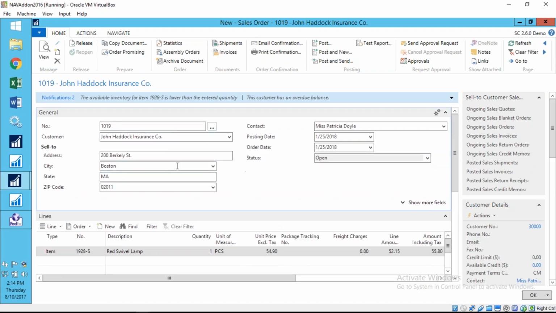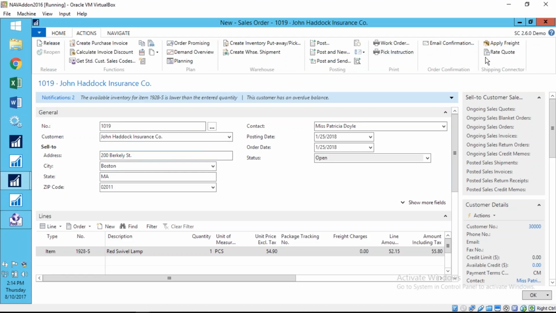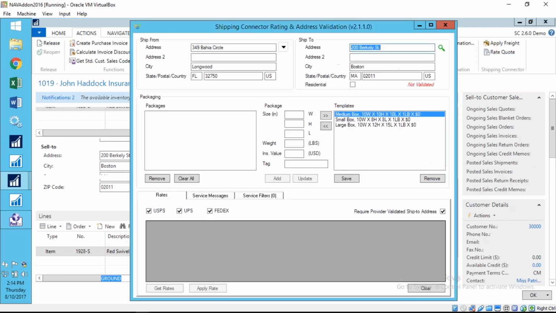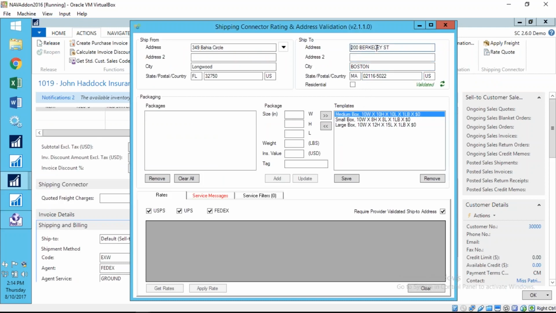I'm going to jump into the address verification since I happen to know that this address is incorrect. So we have added in a function called rate quoting and address verification. We'll talk about rate quoting in a little bit, but we're going to open this up, and automatically the system has reached out, in this case validated by the US Postal Service, and it has corrected the spelling of the address.